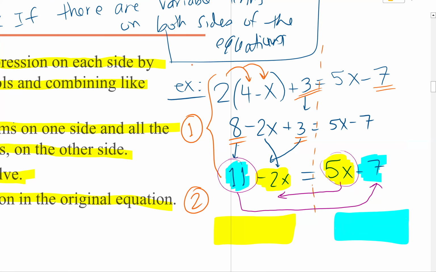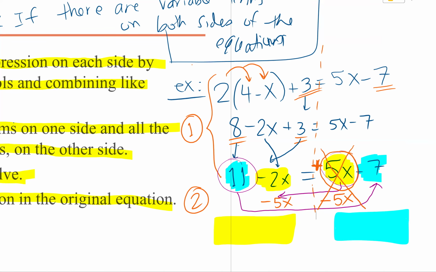So similarly, I need to do that in the same way that I moved things over before. I have this 5x on the right side, but I want it to be on the left side. I just look at its sign. 5x is positive right there. If it has no visible plus or minus, it's just a positive. So I'll do the opposite. I'm going to move it over by subtracting it from both sides. There we go. That way 5x minus 5x, it's 0, so it disappears.